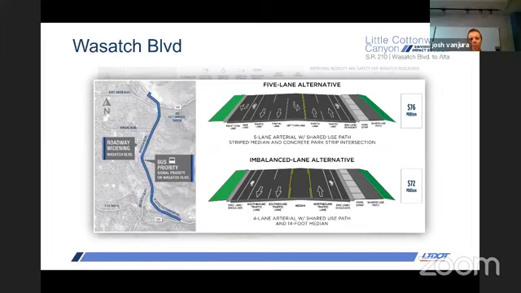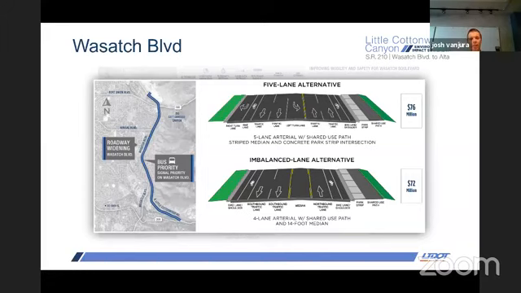So the 5-lane alternative is probably a pretty familiar cross-section to many of us in Utah. This is a pretty standard 5-lane arterial roadway cross-section. It includes 2 lanes northbound, 2 lanes southbound with a center turn lane. And there would also be a bike lane and shoulders, both northbound and southbound. And these bike lanes and shoulders could actually be used as part of that bus priority under any of the three alternatives.